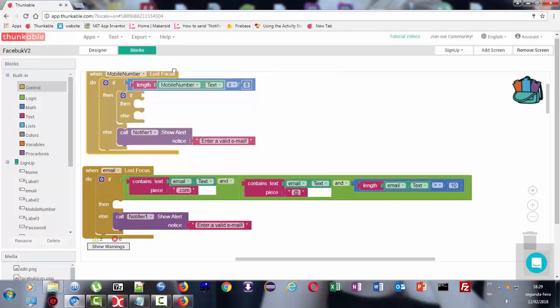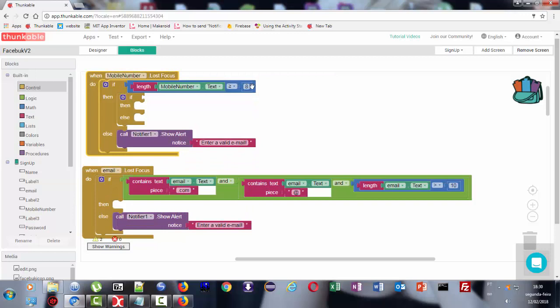If it's not higher than or equal to 8 numbers, we're gonna set enter at least 8 numbers for the mobile number.